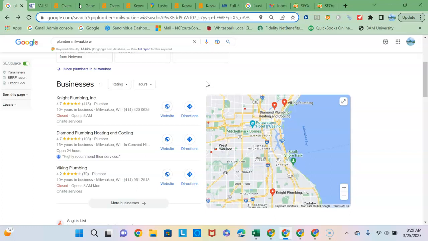You just have to go out to those sites. It does take time, but you go out to those sites and you just register your business name, address, and phone number on each of those sites. And that's how you get into this map pack. So 30 to 40% of the traffic is going to go to the businesses listed in this map pack. So it's critical to be there if you are looking to grow.